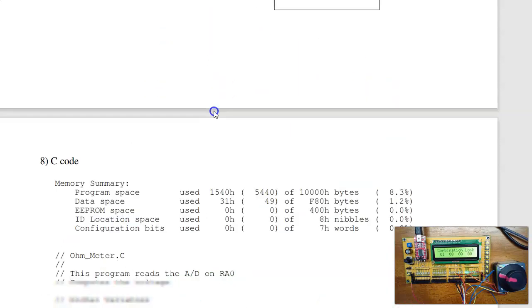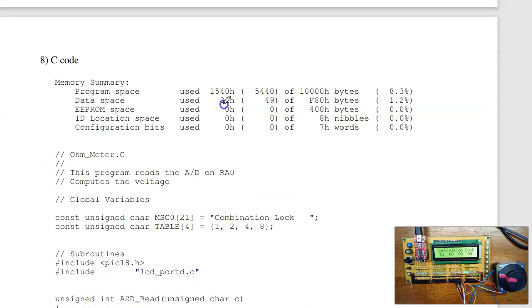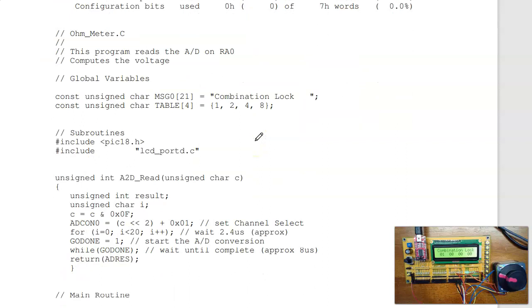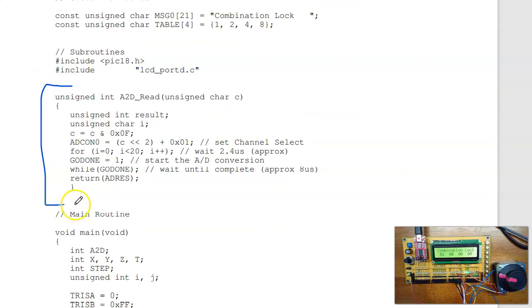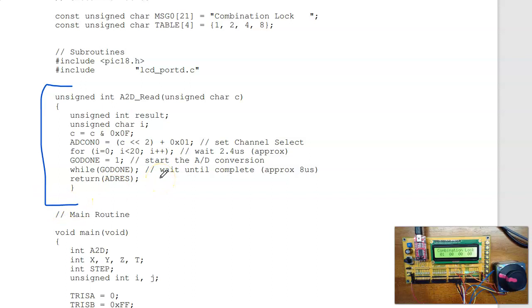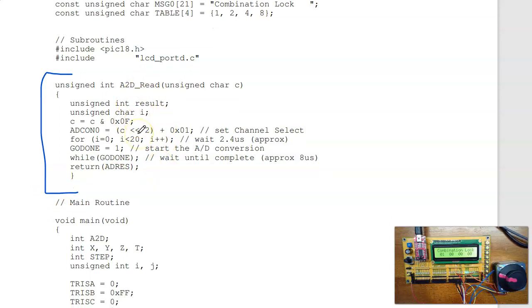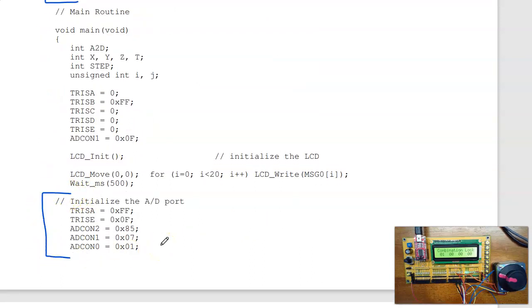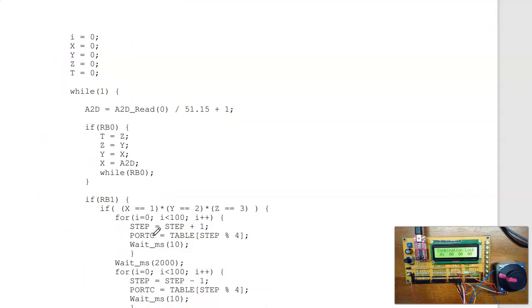So there's the flowchart. In terms of the C code, the resulting C code is 5,440 bytes or 2,720 lines of assembly. Again, I do not want to write this in assembly. The C code itself isn't too bad. Kind of what I did is I copied and pasted this from some code that had the analog input. I need that subroutine. I copied and pasted this part of the code that initializes the A to D to turn it on.